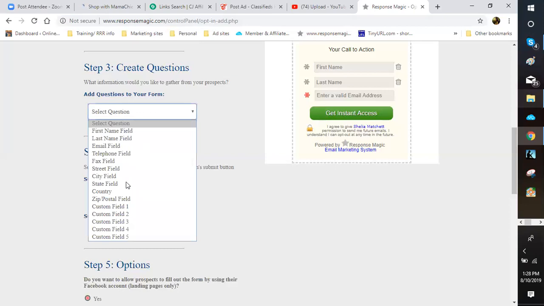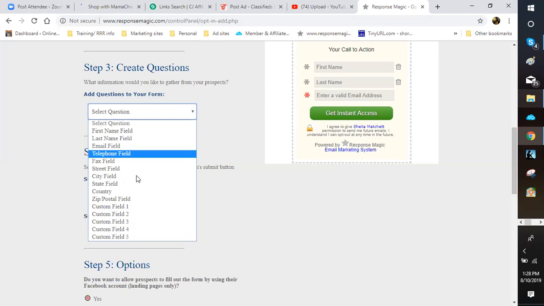The other thing is you can actually choose different questions. Like you already have their name, first and last name, you have an email. Some people want their telephone number. You can actually ask for their telephone number. If you ask for a telephone number, I would leave that one unchecked for the simple fact most people won't fill it out if you're requesting their phone number. That way, if you get their phone number, that's good. If you don't, then you still have their email, first name and last name, and you can always email them and say, "Thank you for visiting my site. I have more information I could send you," and request their phone number from there. That way they know you're an actual person.